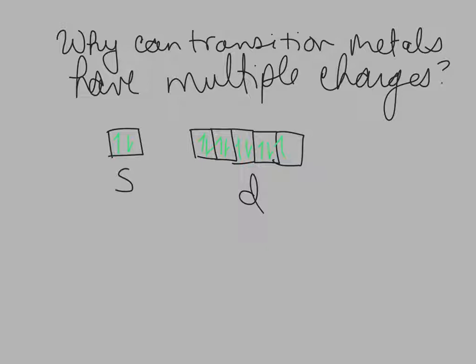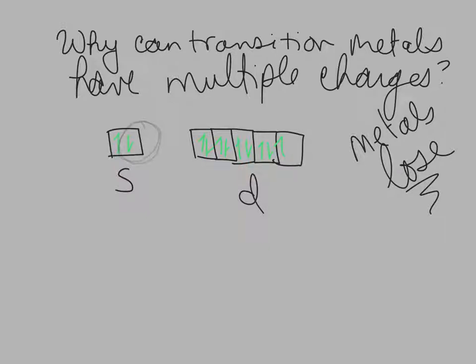Will work the same way. Remember that they are metals. Metals always lose electrons. Think back to the beginning of the year. So these are all going to be cations. Silver can't gain one to fill that spot, but it can do something else that is interesting. So what's going to happen is one of these s electrons, that guy right there, is going to get sort of bumped up to fill in that gap. Okay.